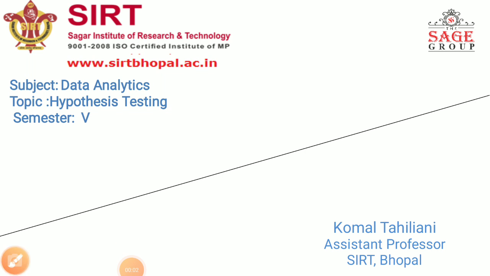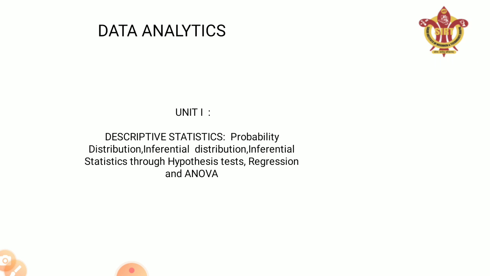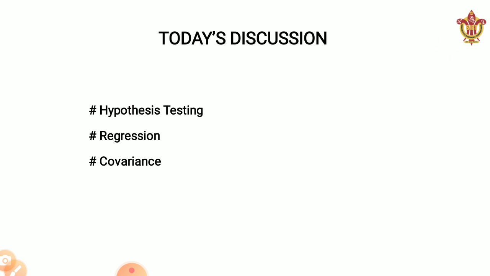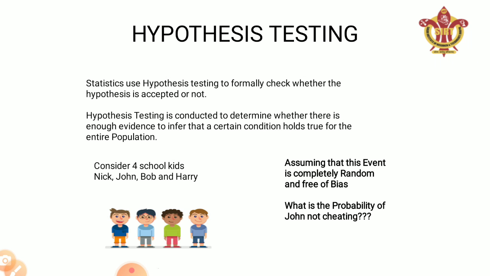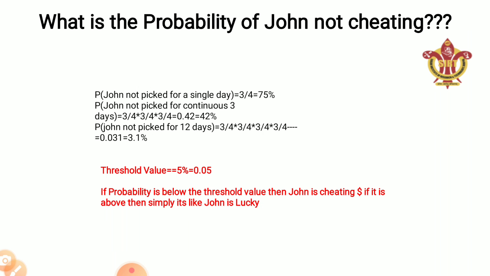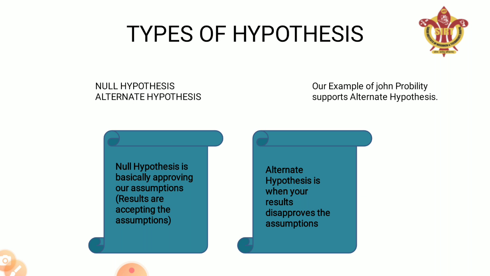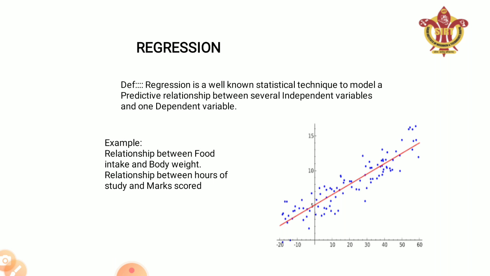Hello students. Today we'll discuss more about the same topic we saw in our previous lecture, that is hypothesis testing, and we also discuss covariance factor which are used in this particular testing. In our previous lecture, we saw what exactly hypothesis testing is, why we use it, and in which scenario we implement it. We also saw the types of hypothesis testing, that is basically there are two types, null and alternative, which I am sure you must be pretty clear with the concepts.